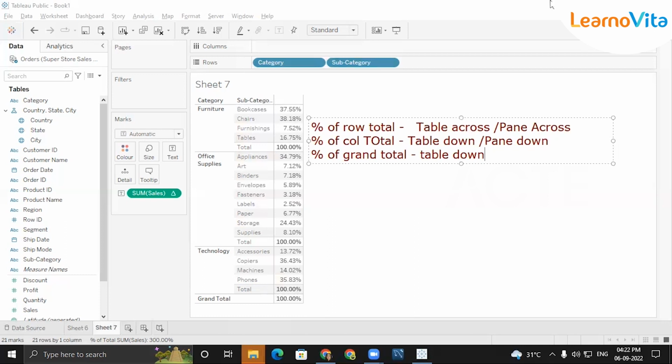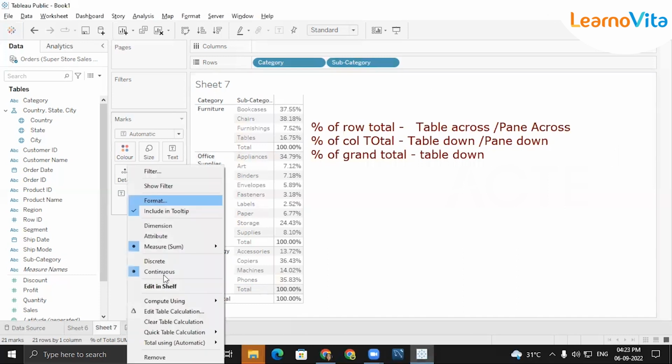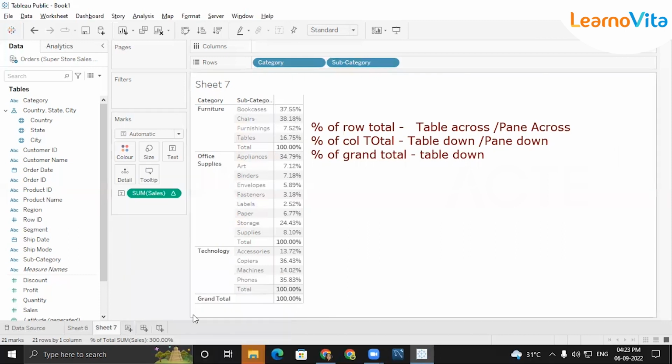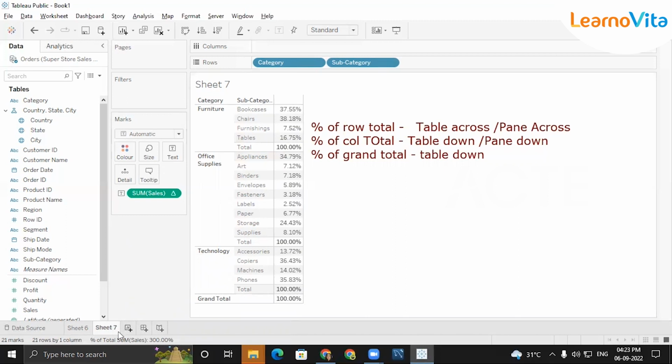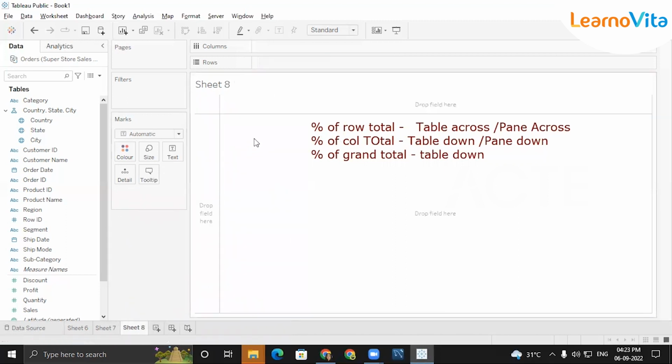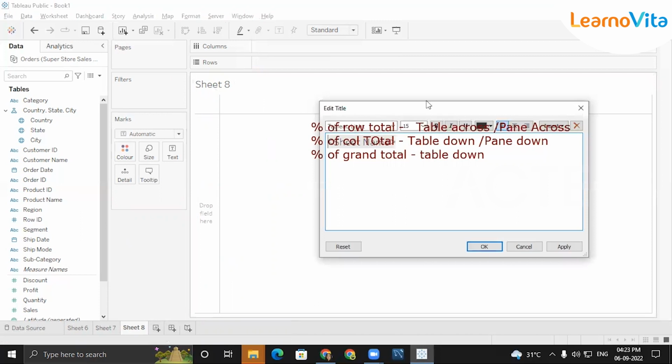Okay, so you are able to see this, while doing edit. Let's create another sheet for that. So I'm going to another sheet, and let's calculate something year wise. So I'm writing here my question.